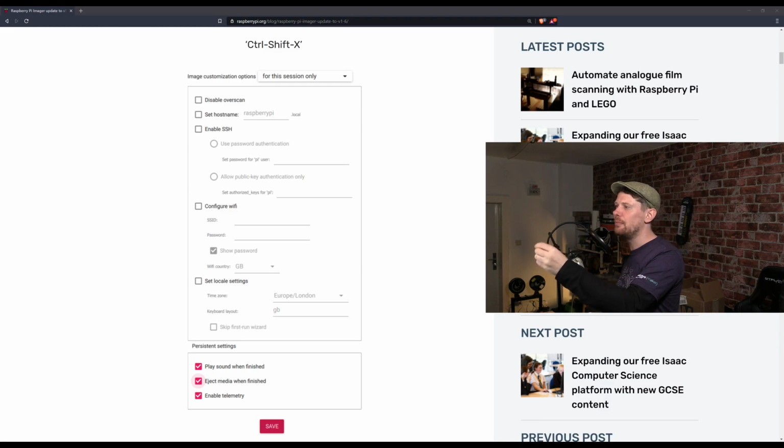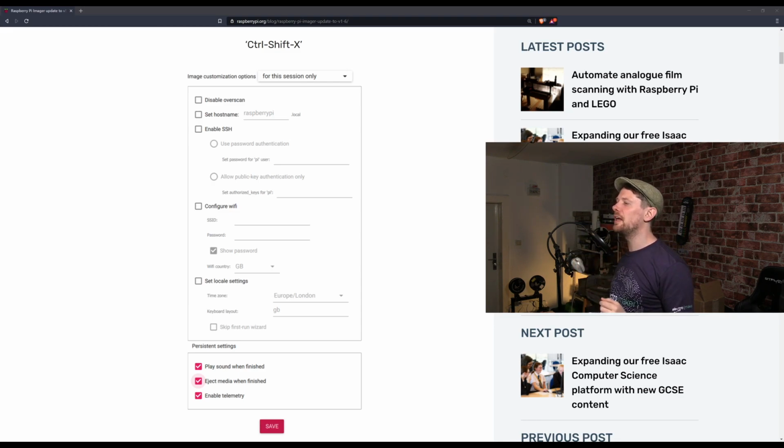There's a few things here that you will find quite familiar. So for example, being able to enable SSH. Now you could do that before booting a Raspberry Pi before. You just drop a file named SSH into the boot sector of the SD card or something like that. I can't remember off the top of my head. But now you can change the password as well very easily without having to fiddle around with anything, which is fantastic news because there are an astonishing number of Raspberry Pis out there connected to important networks with the username Pi and the password Raspberry that no one thought to change.